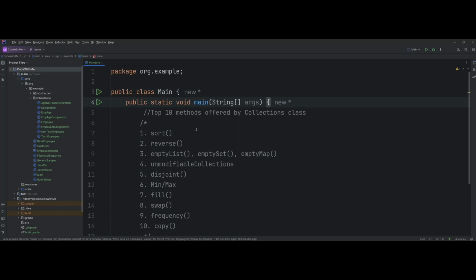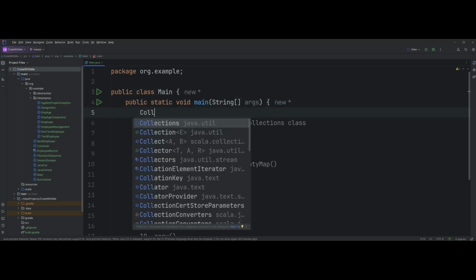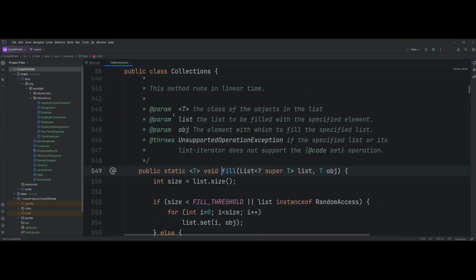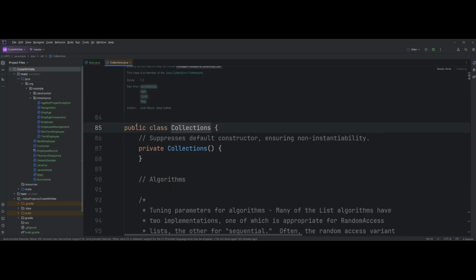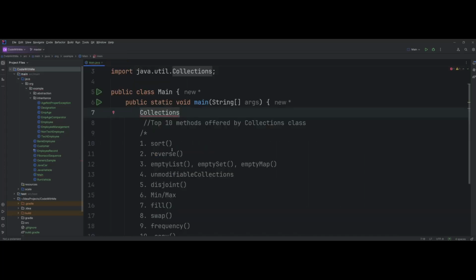In this episode, we're going to take a look at the top 10 methods that are offered by the Collections class in Java. Now, before you get any confusion, the Collections class is not the same as the Collection interface. In fact, the Collections class is a class of its own which supports certain operations on all of these collections: set, list, and map. This is a very special class that provides specific methods that will make your life a lot simpler, and we'll see how it does so in this video. So without further ado, let's get started.